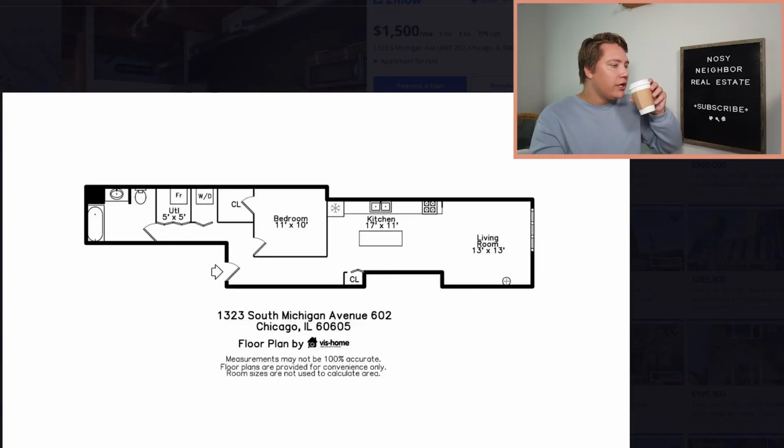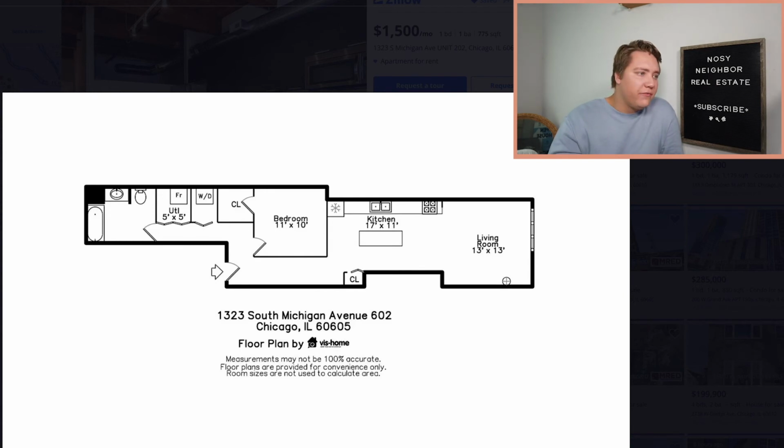In-unit washer dryer. Here's the layout here. It's actually pretty nice here. Living room is nicely sized at 13 feet by 13 feet. Right into the kitchen. Oh, love the kitchen. It's very big, great island, and you have a ton of light coming in from those front windows there. You don't have a ton of windows in this space, but those front ones with the exposed brick around them is sort of like a statement piece right when you walk in.